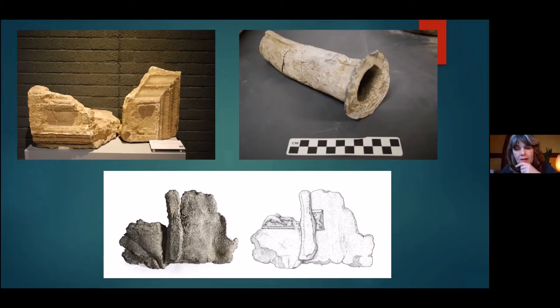Some nice pieces of plumbing: we have a lead pipe that was probably located in one of the baths. In the left-hand corner, we have two wash basins made again of this very specific white limestone from a military quarry in the north of France — Norois — which is again a possible link with the military. And below is something even better: I was told by our water specialist that there are only three sites in the whole of the Roman Empire where remains of the big boiler were found, and Heerlen is the fourth site. We have four huge slabs of this lead boiler — it doesn't look like much, but it's actually quite spectacular.